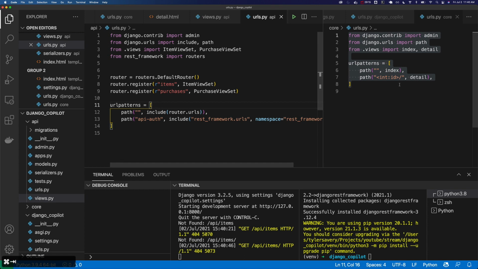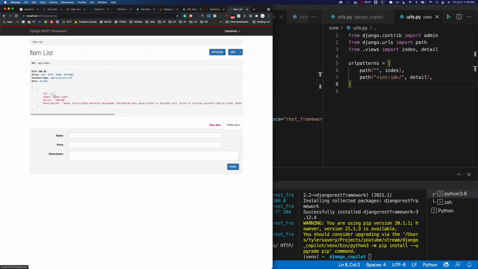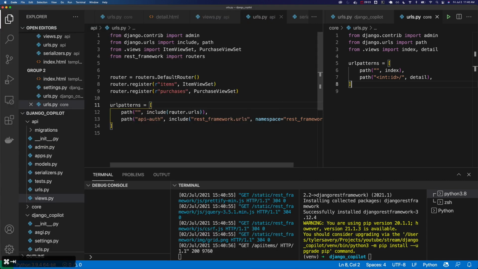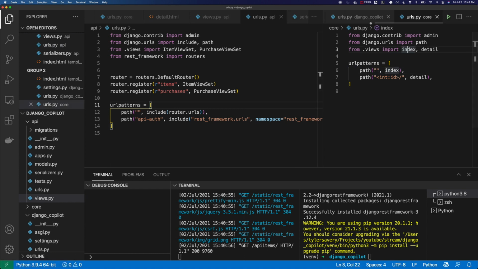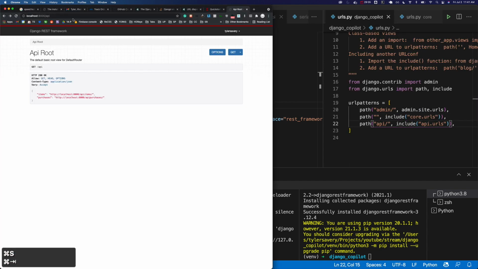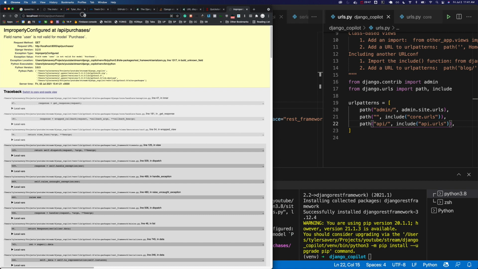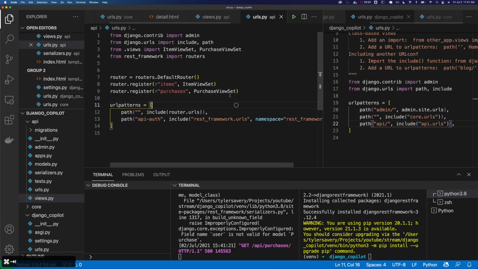API. I think it's, wait, it's weird because this, well, let's go back here. Okay, so wait, that is working. What? Oh, I'm missing, there needs to be a slash on, where's our core URLs? There should be a slash here. Okay, so now if we go refresh API /items, there we go. We have an API and /purchases. Field name user is not valid for purchase. That makes sense. We don't have a user serializer. So rather than making that, let's just omit it.